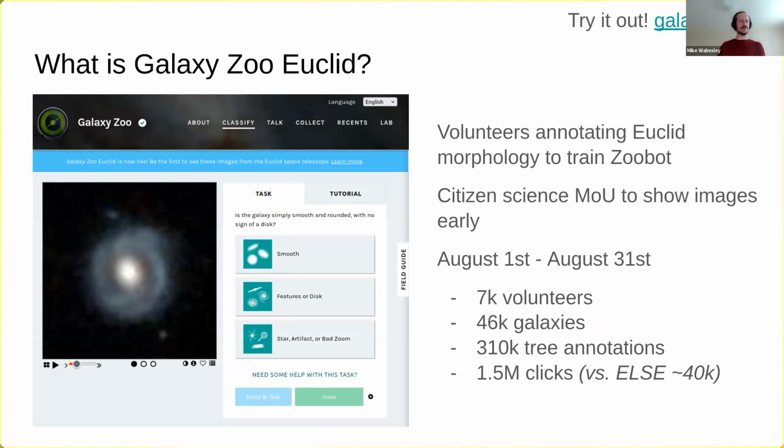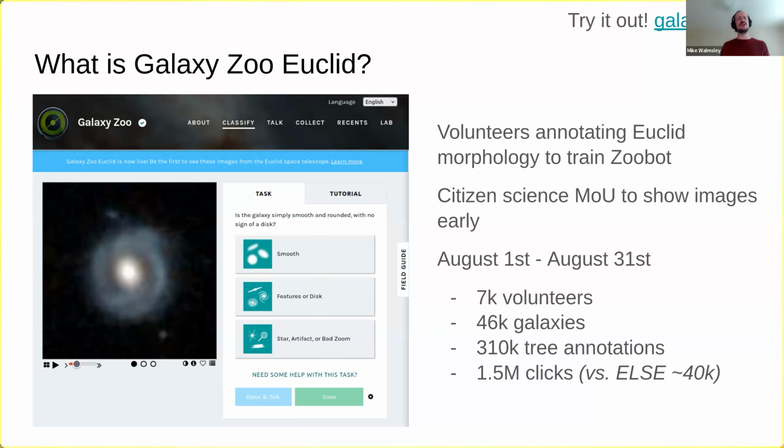Euclid is going to survey a third of the sky to a resolution comparable to the Hubble Space Telescope, a little worse, but pretty comparable. And it's going to really transform, going to be 2 orders of magnitude more well-resolved galaxies than we've ever had. And so this is the rubber meets the road moment for these foundation models, where now we have a ton of galaxy images to deal with. We are going to gather some volunteer labels. We're going to adapt the model and see how well they do. So this research project was just from this August, like 6 weeks ago.